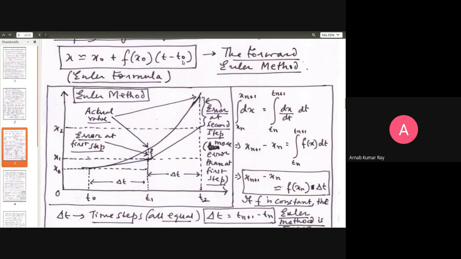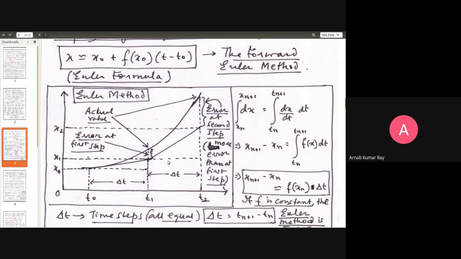Then you go to T1, T2, X1, X1, X2. So like that you go. So now you can see, meanwhile, the function has gone even more beyond. What is happening over here? You are taking a lesser value of the so-called slope, which should be a variable, but you are taking a straight line slope. However, this is not completely a universal straight line.